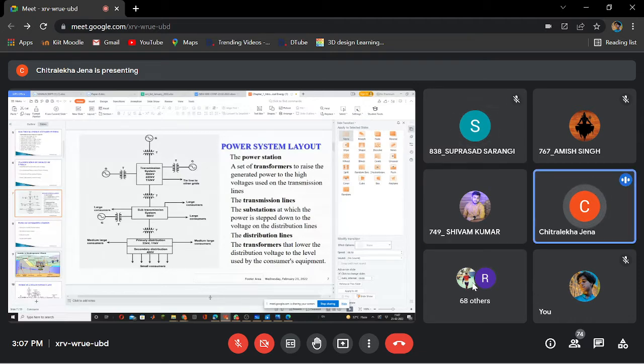Actually, the word ton has come from the earlier days, when people were cooling their rooms by placing ice inside their room. So if you put 1 ton of ice in a particular room and you use 1 ton of AC, accordingly it is how much heat you will be extracting. And from there itself, this word ton has come. Understood, all of you?